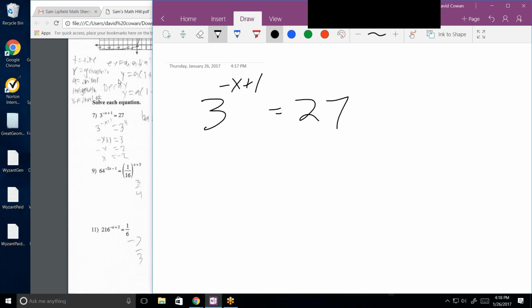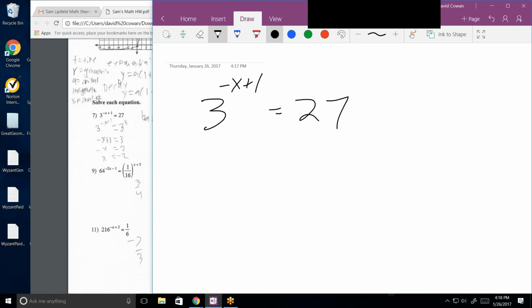Now, normally, in order to solve an exponential equation, first of all, exponential equations differ from algebraic equations. This is not an algebraic equation. You cannot use algebra to solve it. Well, in this case you can, but typically you wouldn't be able to. Typically you would have to use logs to solve an exponential equation. We didn't learn that, so.